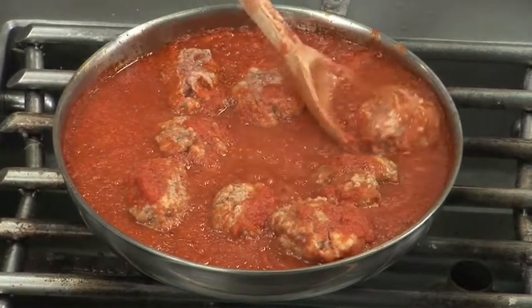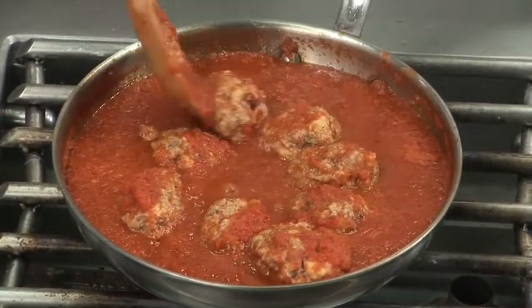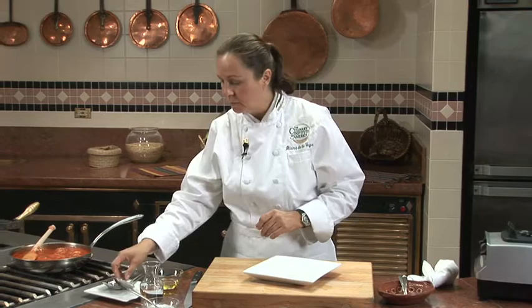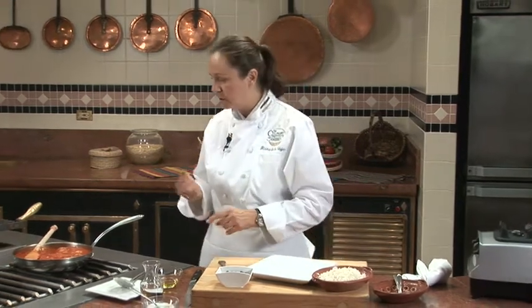Okay. This dish, you will find it's home-style cooking, comfort food, but you will find it in restaurants all over Mexico, from the north to the south. You serve it with rice and beans. It can be on the same plate, it can be on a separate plate, but these are the natural sides that you will find. If you are in the central south of Mexico, you will find it with black beans. If you are in the central north, you will find it with pinto beans. Either way, it's just very traditional.